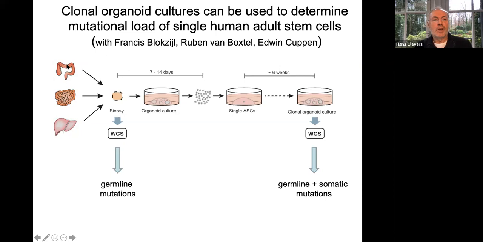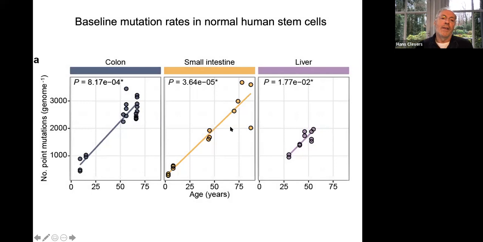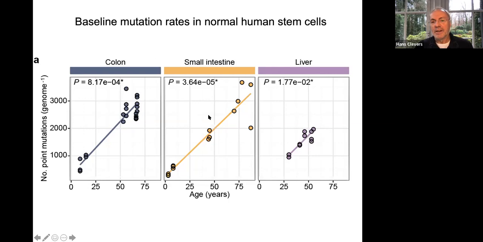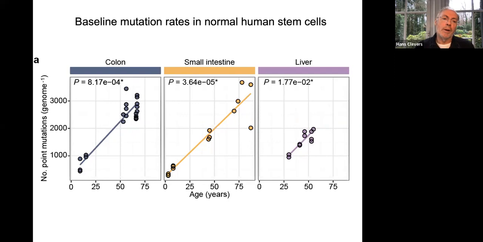Vogelstein stated the colon has the most active stem cells and small intestine less — we find they have similarly active stem cells. From primary tissue from patients of different ages, we selected single cells, briefly grew them up, and sequenced them. The mutational rate is actually linear: independent of age, every year in your colon or small intestine you add about 40 single-base changes to the genome of every single stem cell. Very surprisingly, the liver — which divides very rarely in the absence of disease — has the same rate of approximately 40 single-base changes per year. Bone marrow, studied by Ruben van Boxtel, shows a slightly lower rate of about 20 per year.